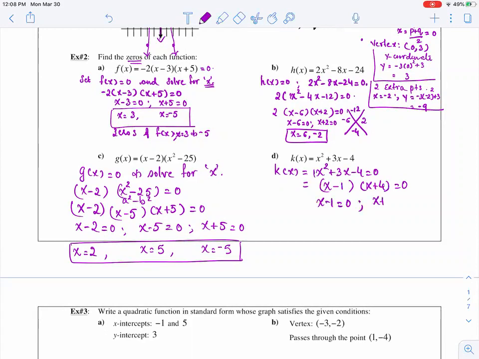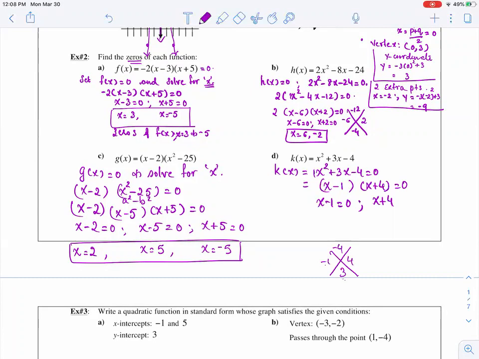Where did I get the -1 from? Remember when factoring you use the x, the -4 goes here and +3 goes here. Oh, right. My bad. Yeah, and then you think about two numbers that add up to 3 but multiply to -4. So one of the numbers has to be negative, and that is -1.